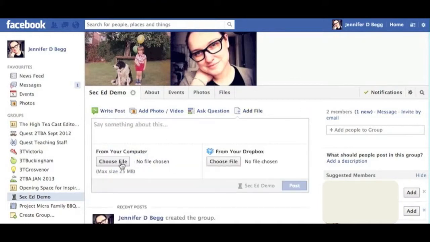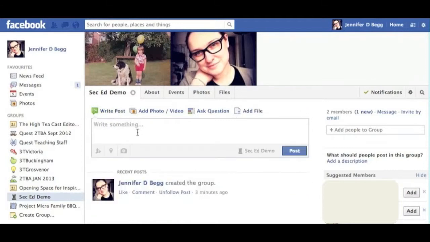Just click on Add File, choose from your computer and add it the same way you would add any file. You can also just add it as a text update in the same way that you would update any of your Facebook things. So again, I would put it as both, so that it's the first thing people see when you've just started the group, and also so the file is always there and you can refer them to it at any time.